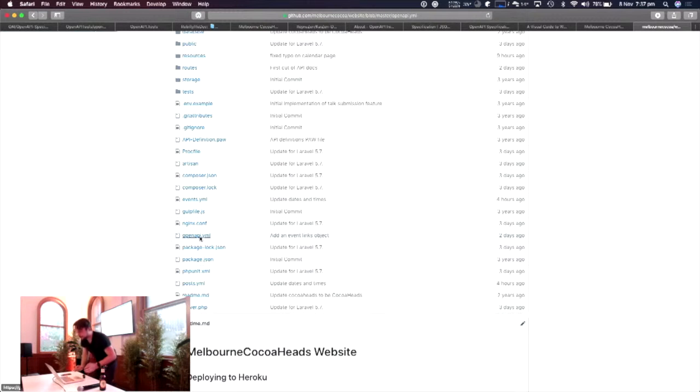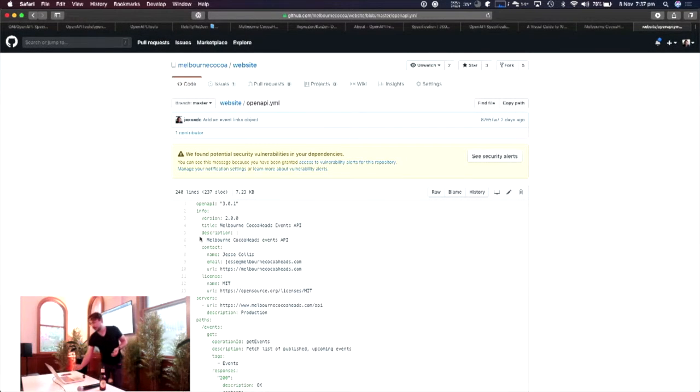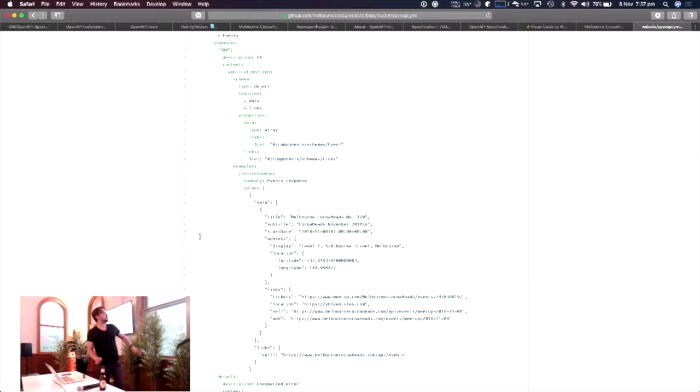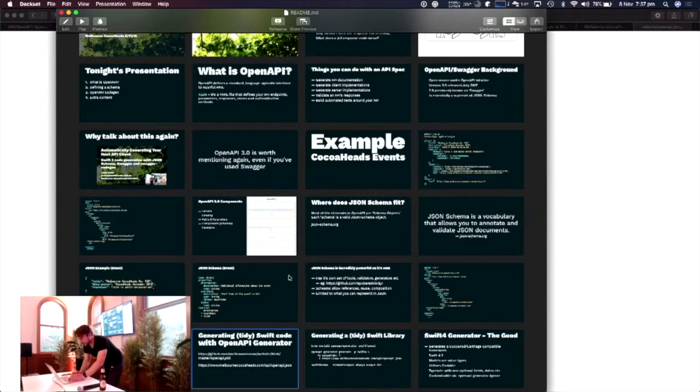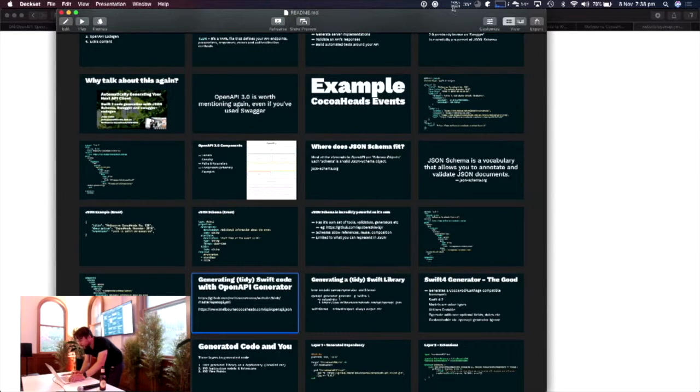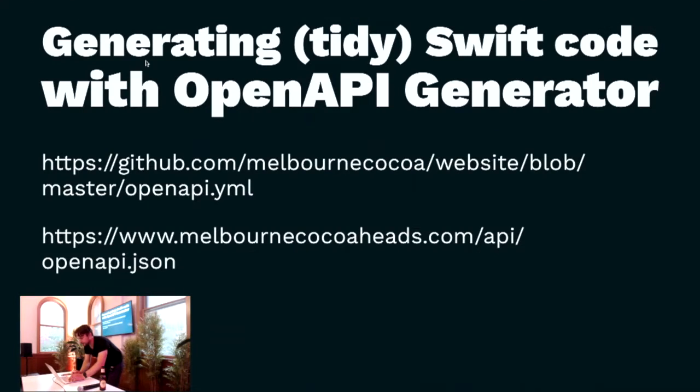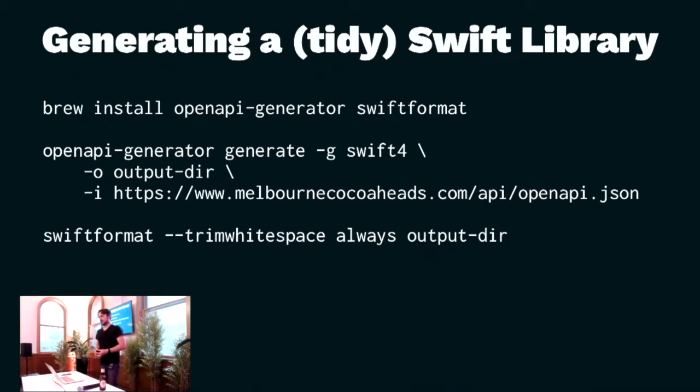It's schema, OpenAPI. So just included in the directory of their website is just that schema I showed you. It's just a YAML file with all the details. There's a few extra elements there where you can add examples and other things which will come useful in a minute. And what you can do with that schema is, well, obviously because it's a Magic PHP project, it's published online as a JSON file. Now that that's publicly available, you can use this OpenAPI generator tool to generate a Swift client from it.